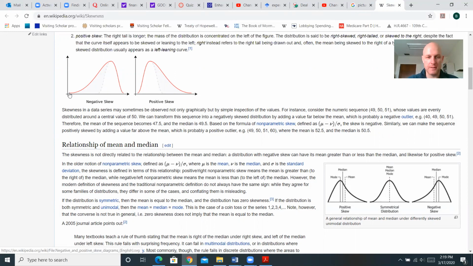a whole bunch. So to the extent that individuals are loss averse, they might be willing to buy stocks with positive skewness, even though the majority of the distribution is on the left-hand side of the mean, and sell stocks with negative skewness because of this small probability of getting creamed. Does that make sense? Of losing a bunch of money. A loss-averse individual will avoid negative skewness and maybe buy positive skewness.